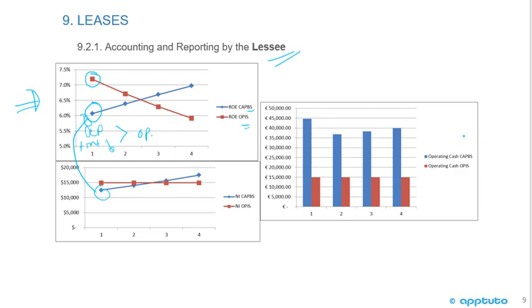And then, of course, the operating cash flows are higher on my finance lease than on my operating lease, because this is 100% rent. So that's just a couple of graphs that I did, because sometimes people can improve their memory skills by drawing a little bit of a graph and then remembering, oh yeah, that's the finance lease. It's lower in the early years, higher later. This is years and this is percentage. Why? I understand why. And then I can answer any type of question that they've given me, most likely, least likely, early years, later years, etc.